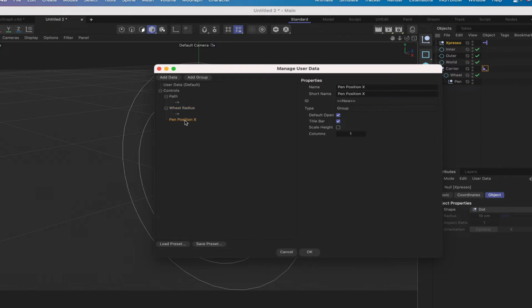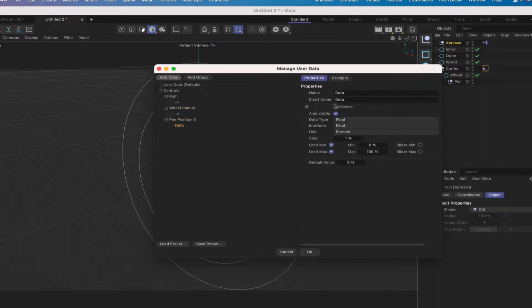We can then select the pen position, add data, and we can do the same thing again in there. It will be a float, it will be a float slider, a real value, and a step value of 0.01. And on this occasion we'll say minus 200 to 200 for our limit, min and max, and once again we'll clamp the values.